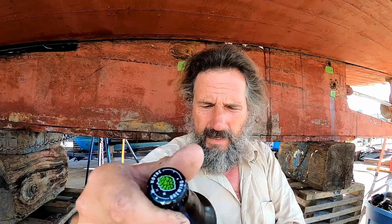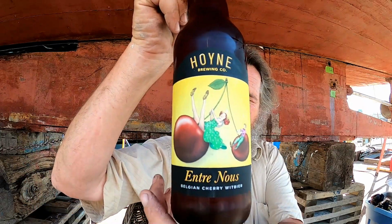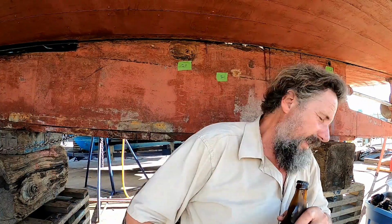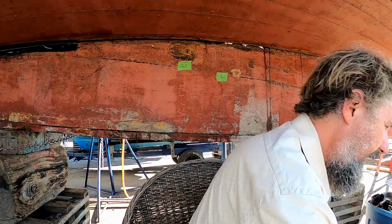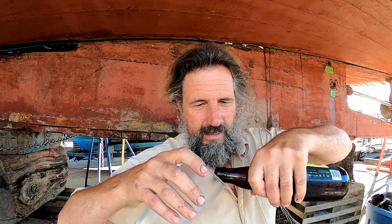This is from Hoyne, and it's Entre Nous. And actually, to tell you the truth, it's obviously a fruit cherry beer, Belgian cherry, and I couldn't resist. Actually, I really like cherries, so I thought, let's give that a go, especially on a hot day. Plus, I had the glass in the freezer in an effort to make this at least reasonably cool. Now, this is a well-deserved beer.